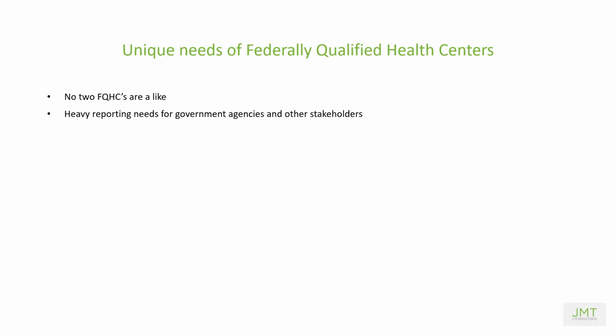Secondly, and this may be the biggest piece, and I'll spend time today on this one, is there are heavy reporting needs for government agencies and other stakeholders, particularly with federal government, with such things as the HRSA UDS reports. We understand that that is a very time-consuming task to pull together the various bits of data from various software to put together the reports that have to be done. And I hope by the time we finish today that you'll see that we think that we can put together a solution for you that will streamline that significantly for you and save hours, and thus save dollars, and thus allow more dollars and more energy to go into your mission rather than filling out reports for the government.